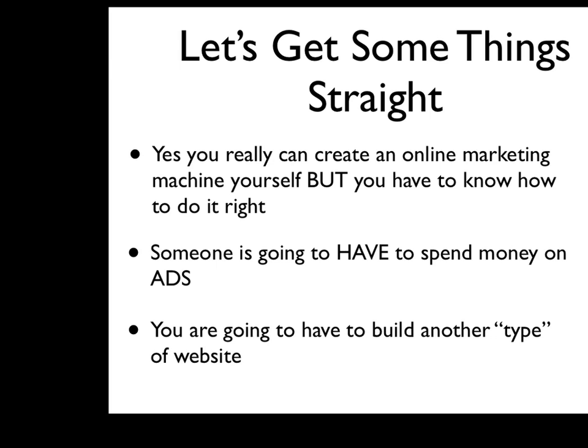There are two types of websites online. Traditionally, there's your branded website and there's a direct response lead generation website. In order for this system to work, you have to build a direct response lead generation website. And don't worry if that just sounded super technical or you're afraid of the techie stuff. I'm going to walk you through it so that it's very simple. And I'm going to give you the steps that you need to go through in order to actually create this website. I'm going to show you an example and everything. And don't worry if you're not super techie. I'm actually going to offer to help set all of this up for you.